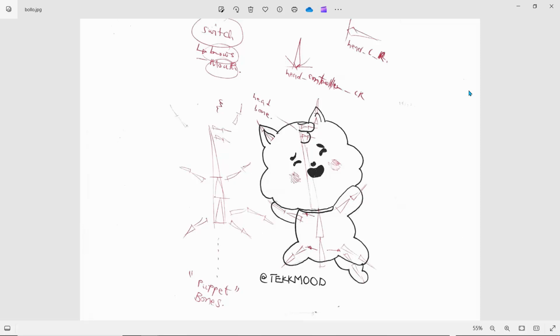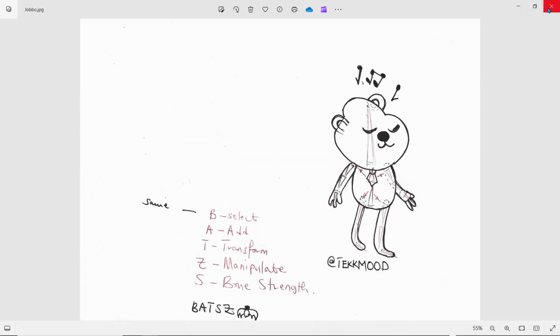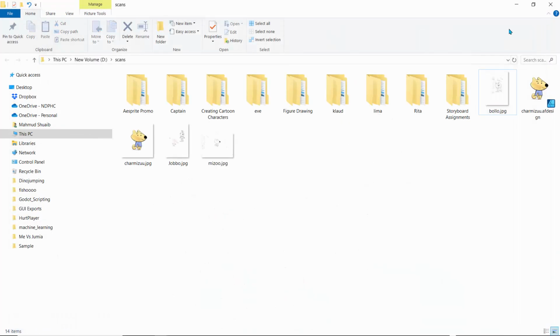I'm not the original creator of this character. I believe I saw something on the internet and tried to recreate. But yeah, credits to the original creator of this cute little fun guy. But I just tried to imagine and recreate this. So let's try to create this using Moho. It's a very simple character, nothing too complicated. We can do this one as well, but I just seem to like the other one. It's so cute. So that's Bolo.